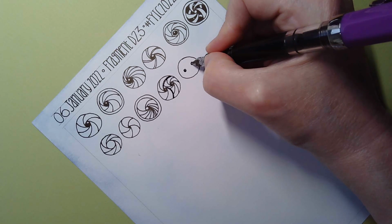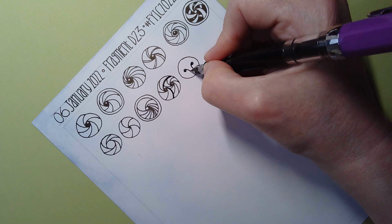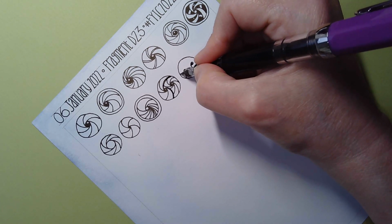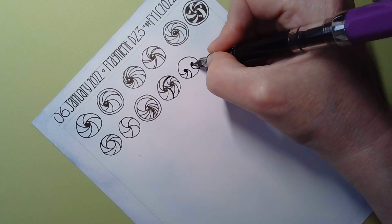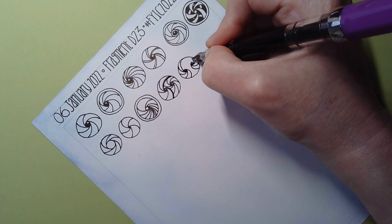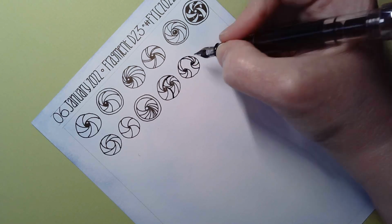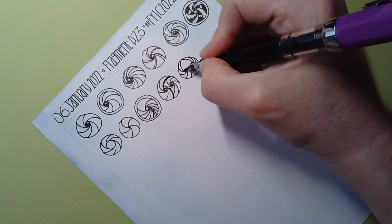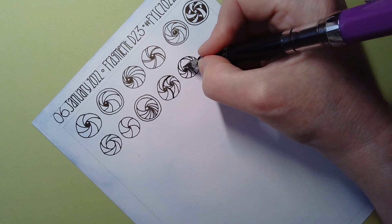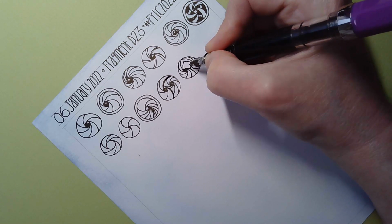But this time I'm going to go round in one direction from that one and in the opposite direction here. And I will work my way round the outside edge, mostly alternately. I can see that I can do a couple at a time here. Now this is where I have to make a decision: I can leave these, or I could just carry on and have them meet, which I'll do in this one.